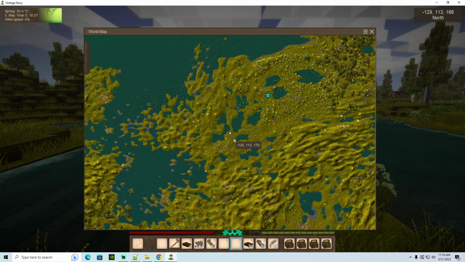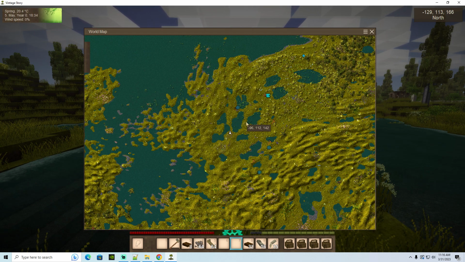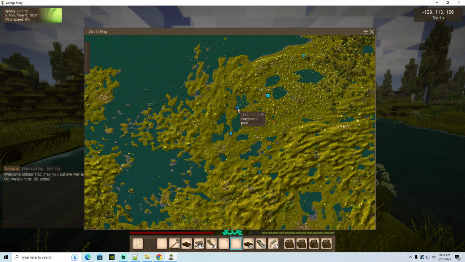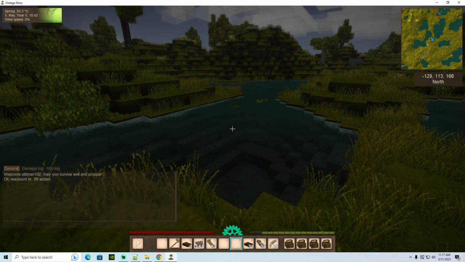I gotta mark our home. Let's do that before I forget. I like this blue color because I can really see it. Let's throw the house symbol up. Oh, and I didn't save it. House, save. Alright, so that's our house. Right here is peat. And straight back, there's all the blue clay we want.